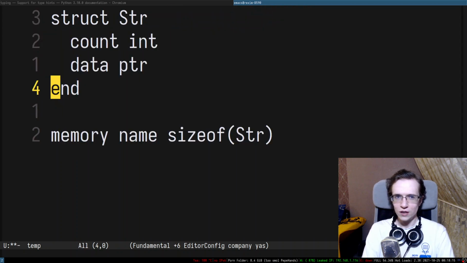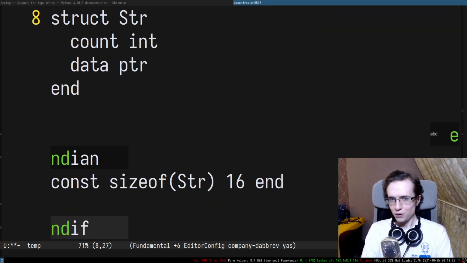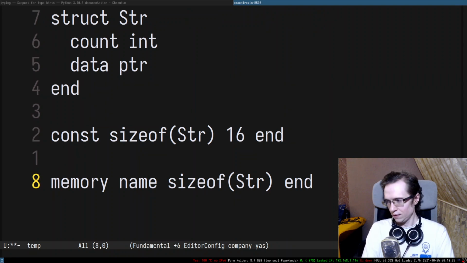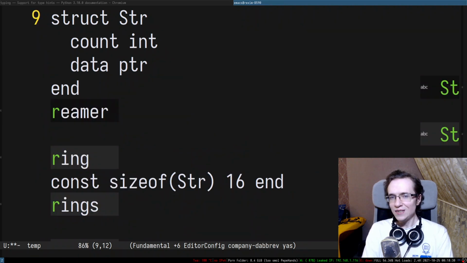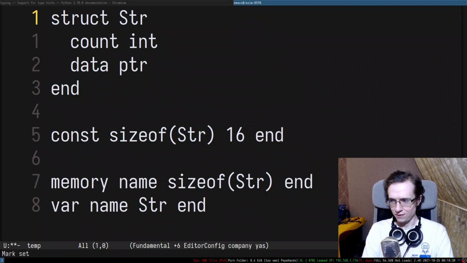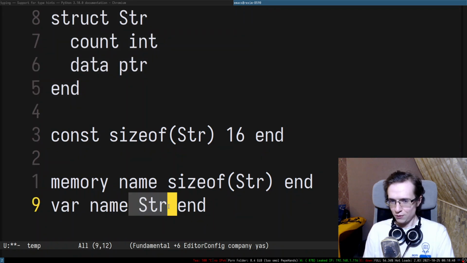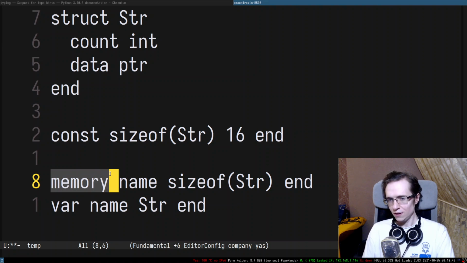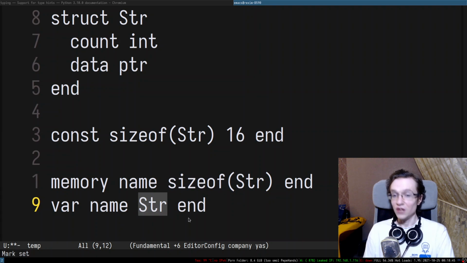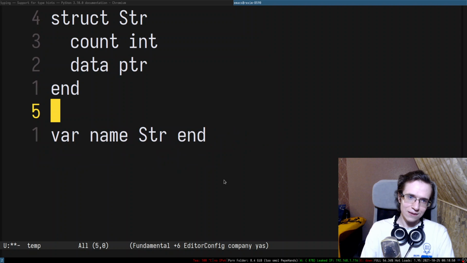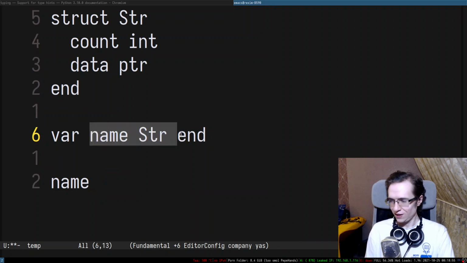And usually a size is some sort of a constant, right? And it's going to be 60 or something. I'm planning to add a keyword var that will allow you to define regions of memory by providing the type that you just defined rather than the size. So you define the structure, and then you define a variable name, and the type of that variable str, and it acts like a memory region. It's just instead of providing the size, you are providing the type, right? So it's going to act pretty much like a memory region. By doing name, you're actually pushing the pointer to this entire thing.